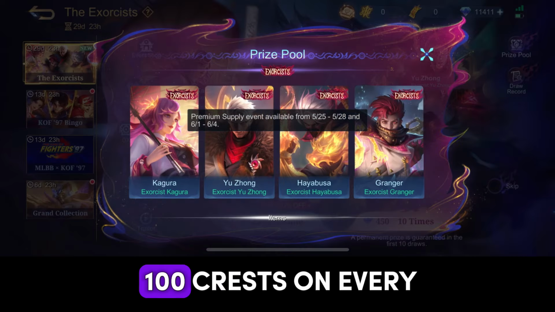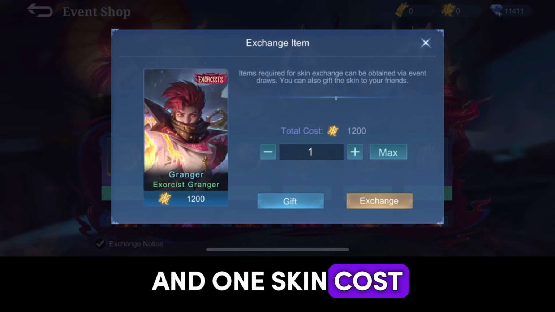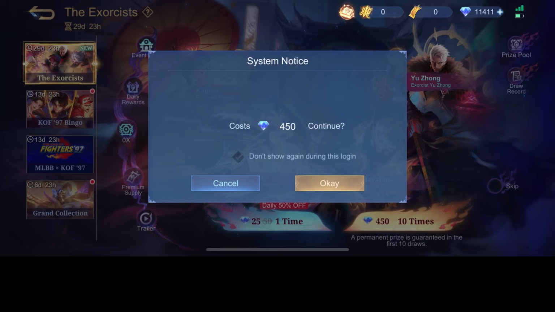On average, we will get around 100 crests on every 10x draw, and one skin costs 1200 crests, so it will take us 120 draws to get one skin. But is this true? Let's test it out.